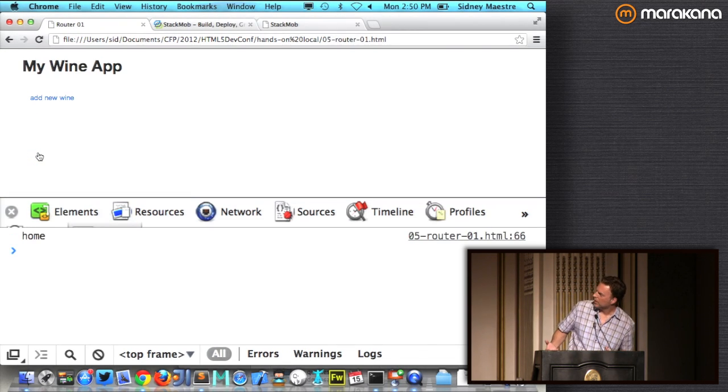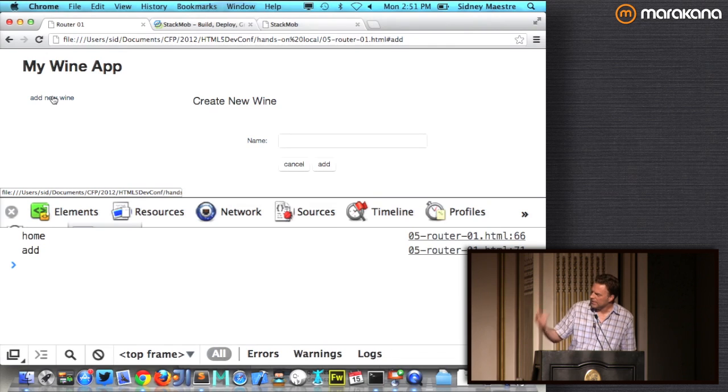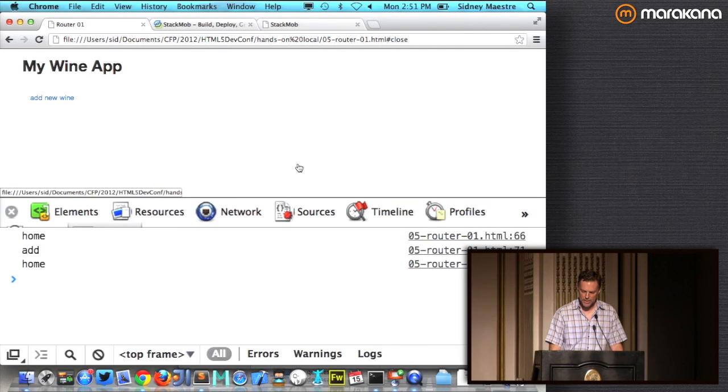All right, so here I am. I've got my wine list. I've got this nice button over here that you probably can't see too well, but it's targeting the hashtag add, so it's targeting the add route. And I'm putting out some console messages just so I know where I am in my app. So I click that. It hits the add view, and then the add view adds itself to the home view. I actually have a little fragment of HTML that I'm targeting, and I'm saying just append this view here. And when I hit the cancel button, it's actually calling a close route, which is then just refreshing the home view and removing that add view from there. So that's all it's doing, nothing really fancy yet.